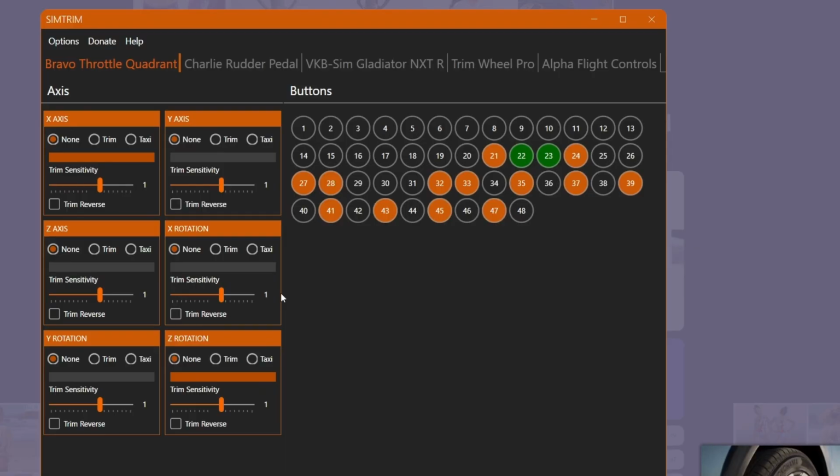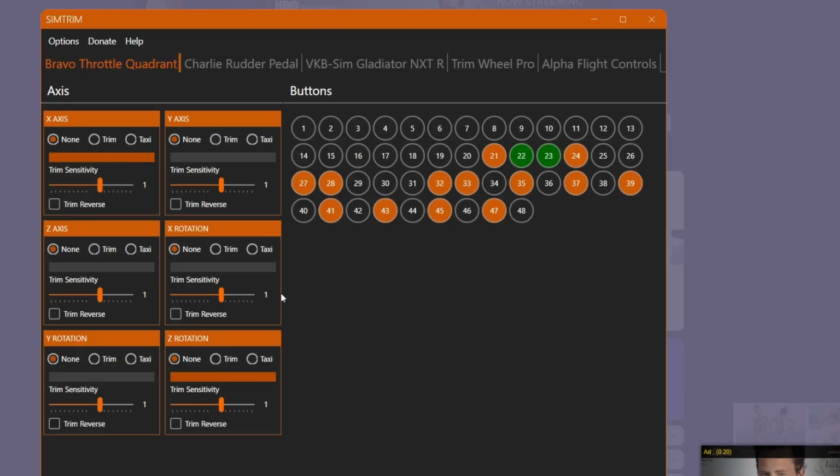Now, the axis isn't quite as easy to tweak, and that's just because of the nature of an axis. But what you can do is you can see the slider there on the bottom. The more you move that one direction or the other, the more advanced the axis will be thrown into the simulator, thus again increasing the trim rate. I prefer using the button method because, in my personal opinion, it is much easier to get that finite control.